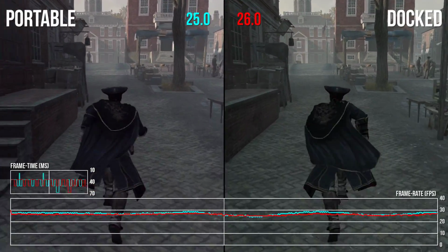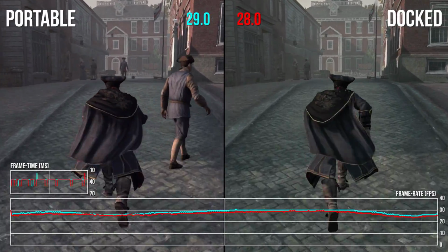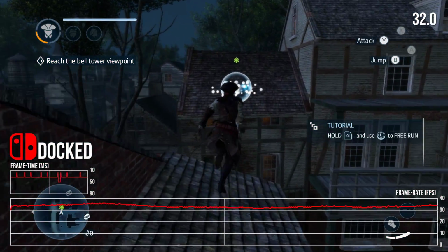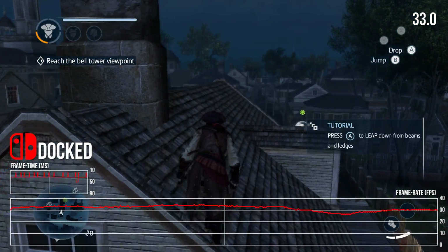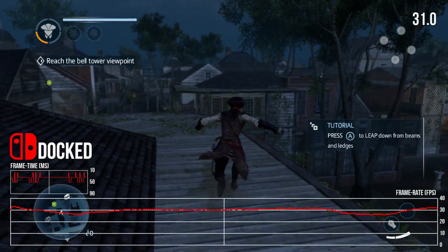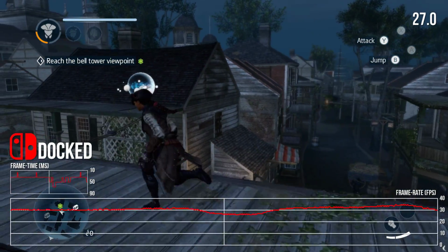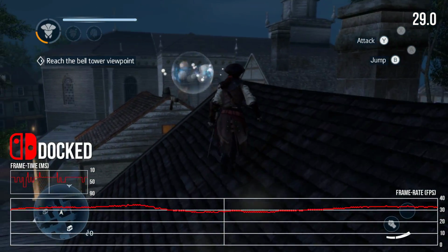The final question then is, how does Liberation run? Bizarrely, playing docked on Switch has this game play out at an entirely unlocked frame rate. It means we can swing up to 40fps and down to near 20fps, a situation that's never ideal. Being already built for portable systems should have helped it along, and likewise dropping it to 900p, but no, we're still struggling to hold a 30fps line for this one.